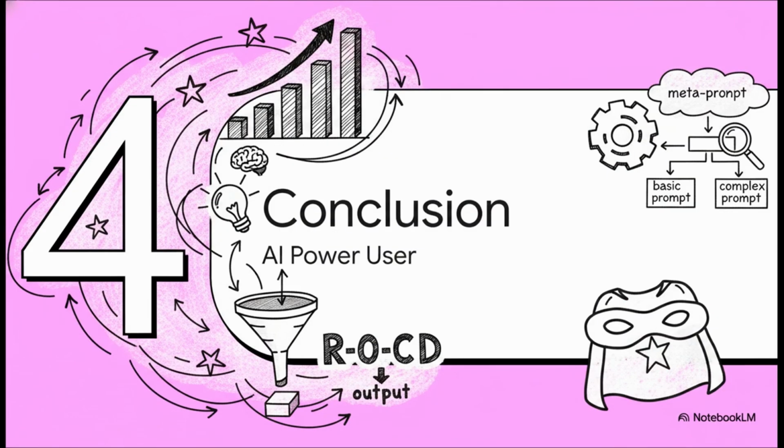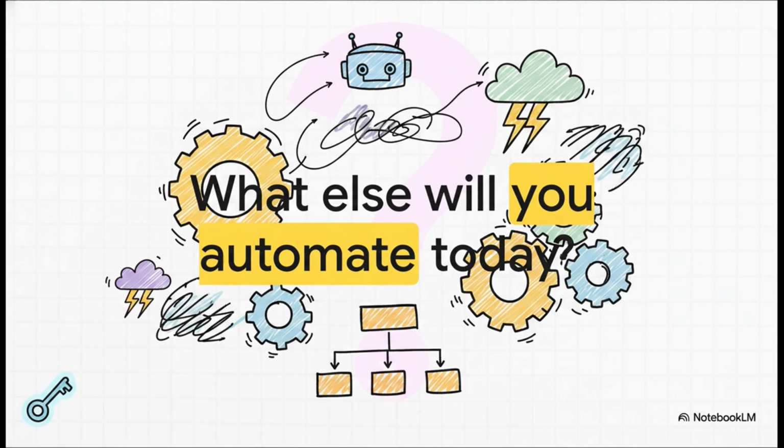So here we are, the ultimate AI power user. You've gone from basic, uninspired inputs to mastering the magic prompt framework to multi-model testing and finally to full-blown meta-prompting. You've essentially built a machine that operates the machine for you. And honestly, this brilliantly illustrates the true power of AI. It's not just about getting the tool to do your work, it's about getting the tool to manage how it does your work. So I'll leave you with this final provocative thought.